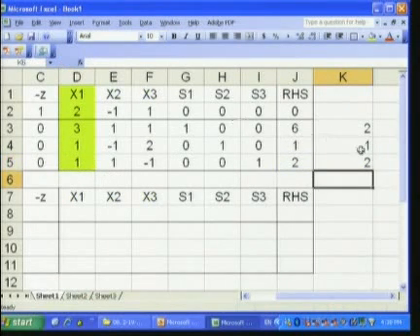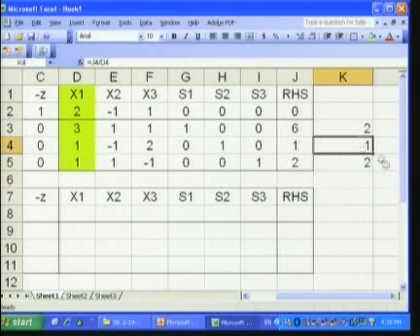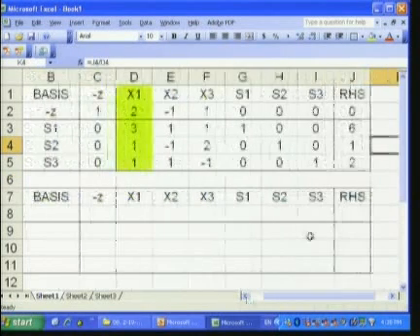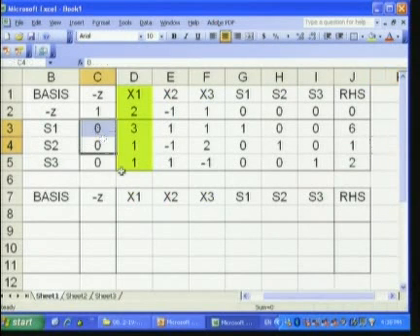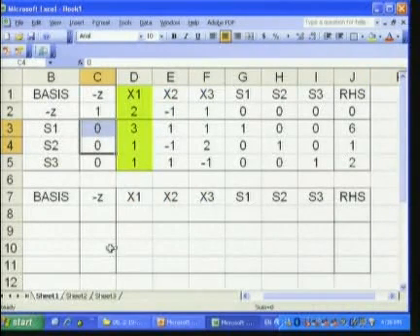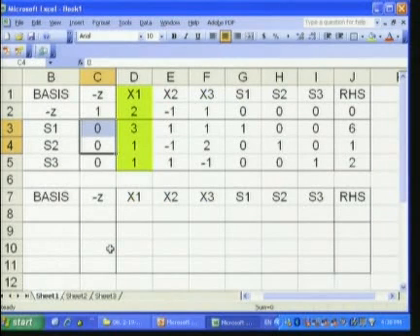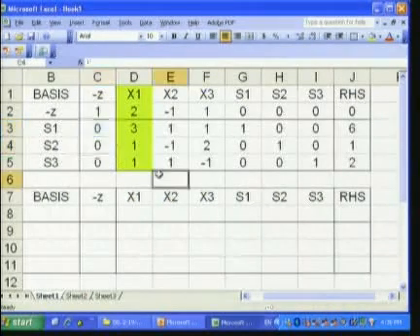So the minimum occurs at the value of 1, right? So the minimum ratio test indicates that the first to reach the lower bound of 0 as x1 increases is s2.